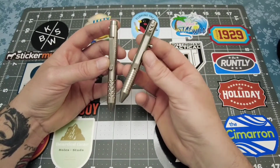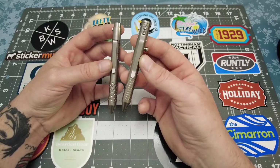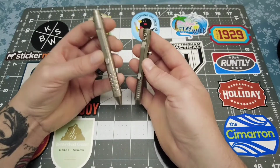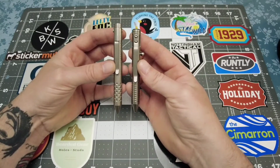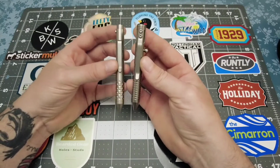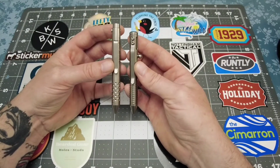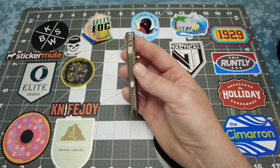I just want to let you know from my experience, my writing experience, I just have to think more about it when I'm using this. Still great build quality that you're getting with this. Both of them are, fit and finish wise, fantastic. They're great pens. I've been swapping back and forth between these two. My tie clicker is with Lee right now, having warranty work done. So once I get that back, I'll be swapping between the three. I've been highly enjoying them.